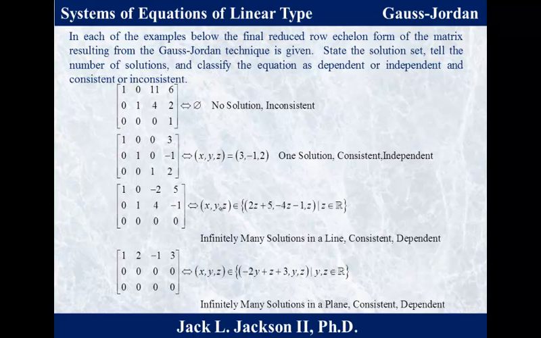So what happens here is there are infinitely many solutions, but that doesn't mean just anything works. Anything works for z, but once z is picked, it's your independent variable, the way we've got it set up, and then the x and y depend on the value of z. So the Gauss-Jordan technique basically sets it up where it's easier to solve in terms of z, so you let z be the independent variable.